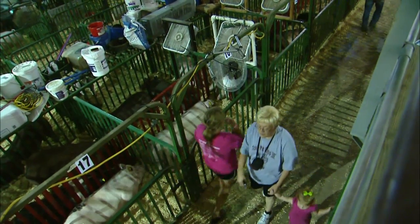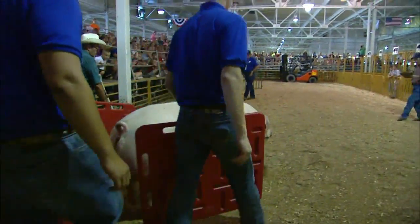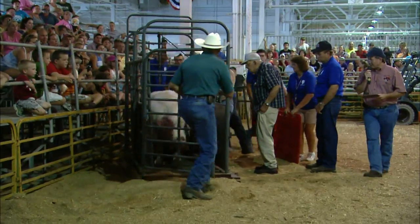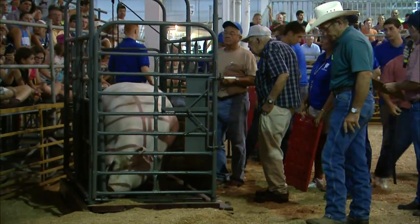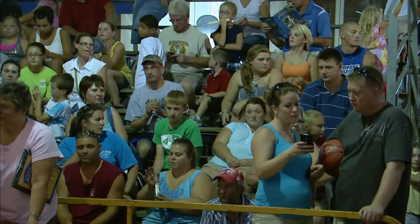We have 2 entries this evening in the big boar contest. And here comes our first entry, and this is a landrace boar. His name is Zeus XL for extra large, obviously. Zeus XL's final weight? Just under a half ton, a very respectable 960 pounds. But not nearly enough to win this day.